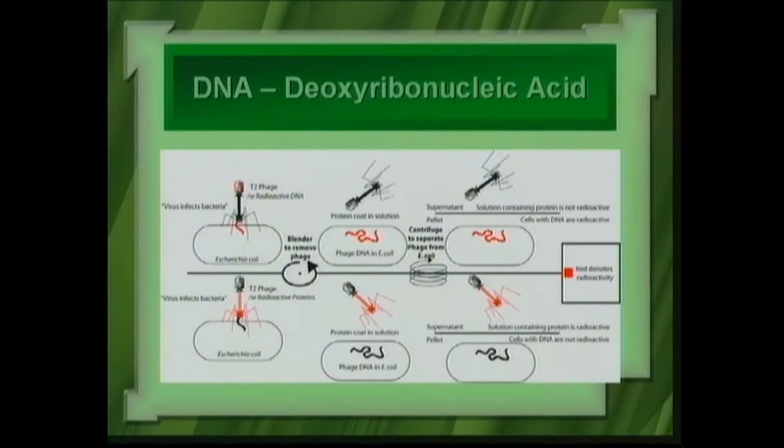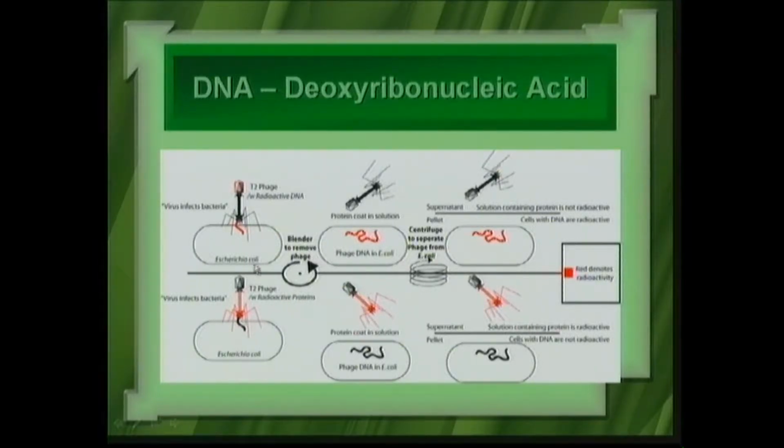So this is a very nice illustration showing pretty much the basics, and Hershey and Chase did what they call a very elegant experiment. That means it's very simple, uses relatively simple components, and they can show something or support a particular hypothesis in a very strong manner. So this is the experiment that concluded that people could definitely conclude that DNA or RNA, which are nucleic acids, is the genetic material. So what did they do?